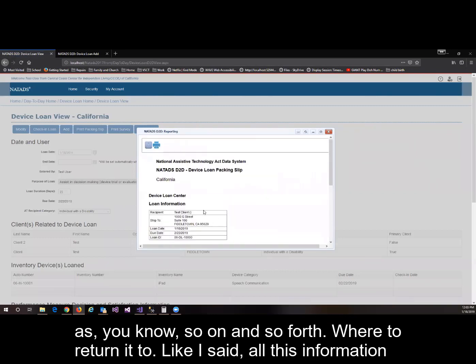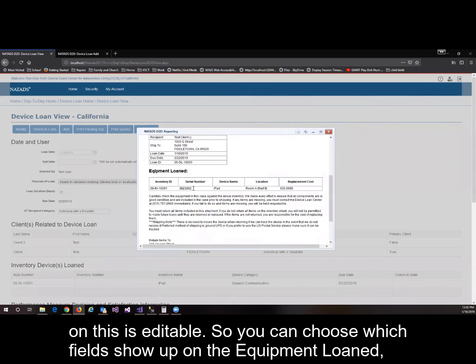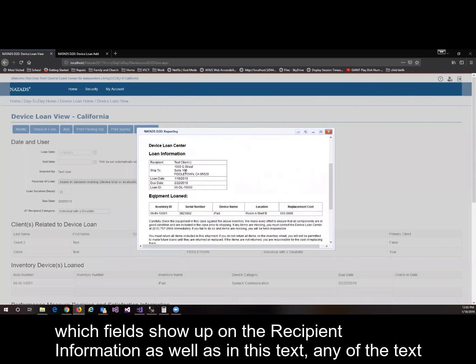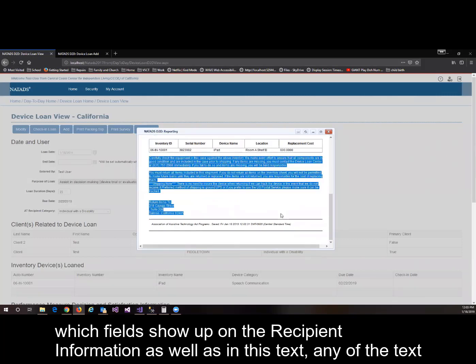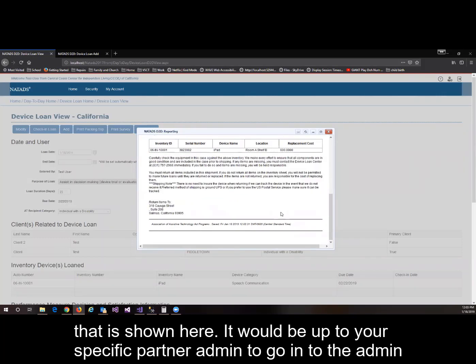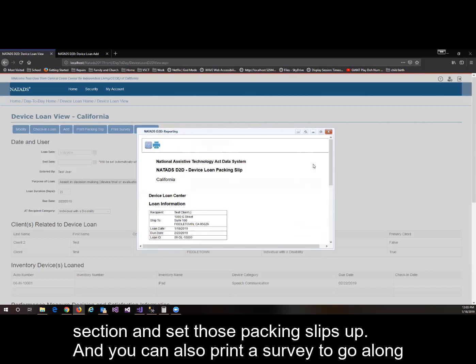Like I said, all this information is editable, so you can choose which fields show up on the equipment loan, which fields show up on the recipient information, as well as edit any of the text that is shown here. It would be up to your specific partner admin to go into the admin section and set those packing slips up.